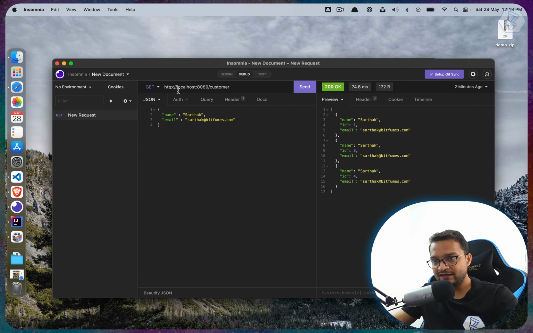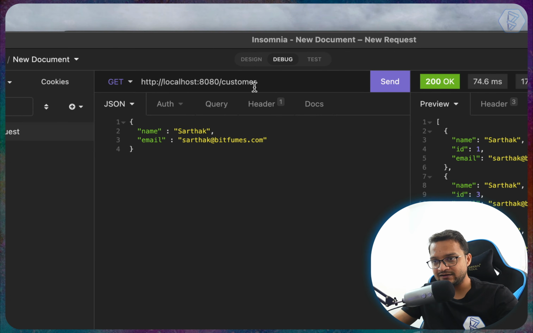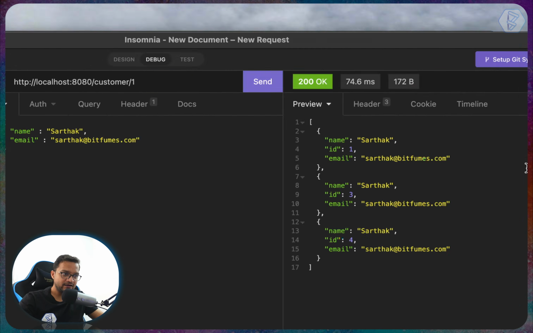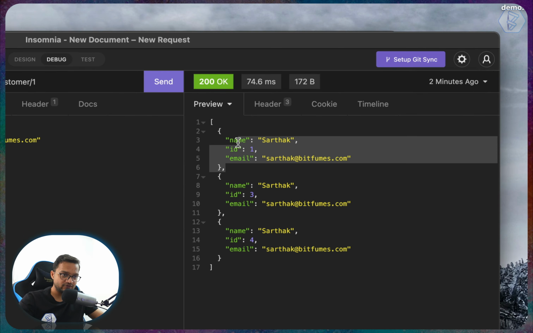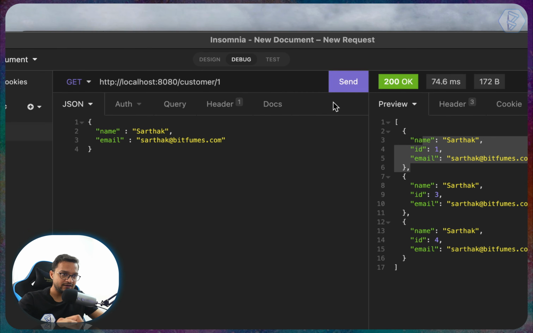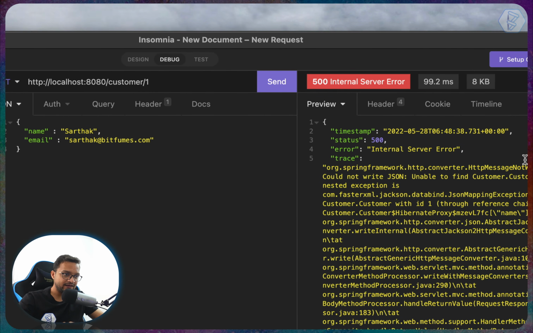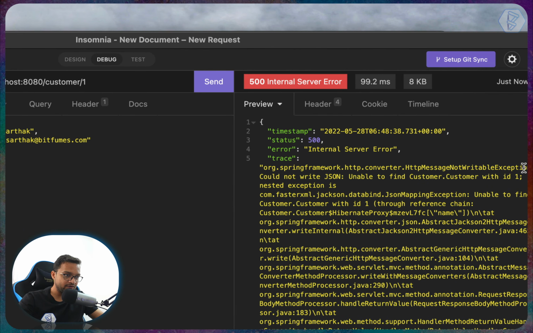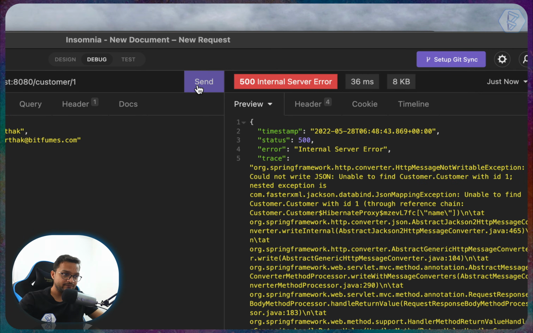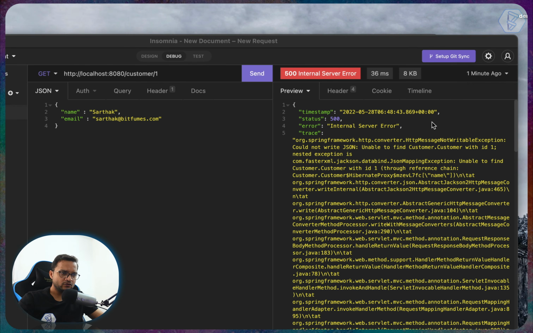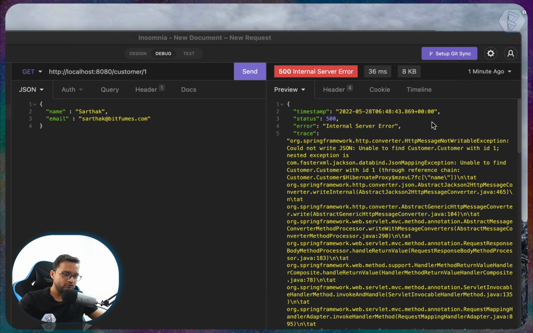So this time I will say customer /1, I want to get the information of the first customer, the customer with the ID of 1. Let's click on send, and we get some error, unable to find customer with the ID of 1. Is this because of the deprecated thing?